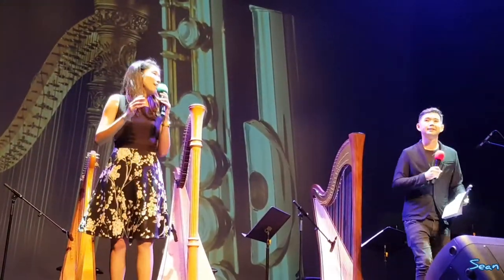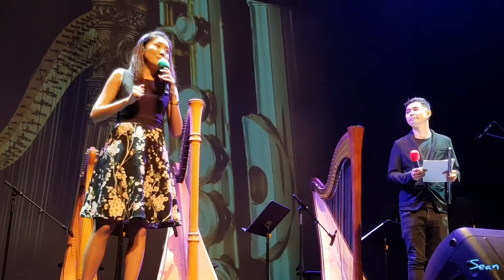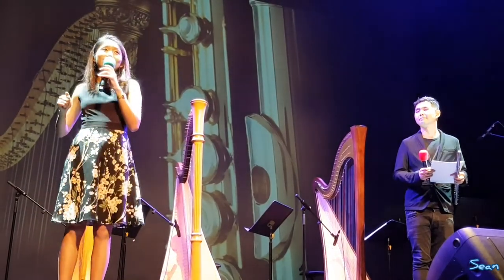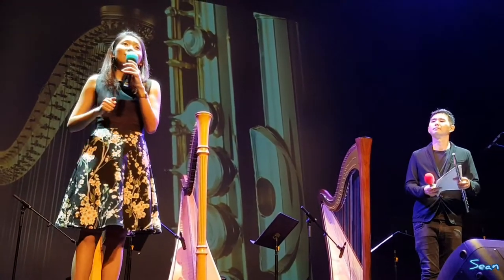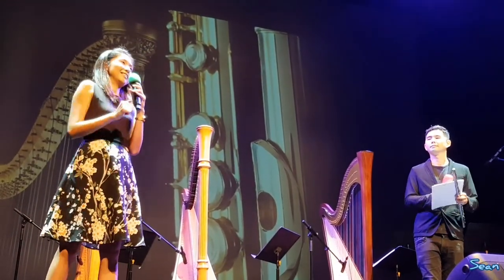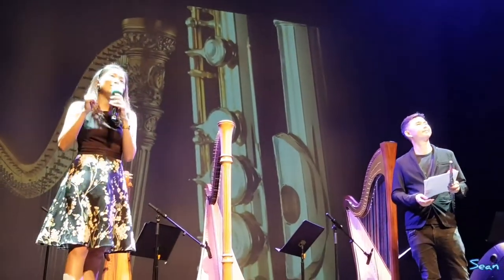Okay, so next up we have two harp solos by, actually they are sisters. So we are gonna have Shanna first, she's 10. She's gonna play a solo for you. And after that we have Hanna, who is 13, and who's the elder sister. They are gonna each play a solo for you.